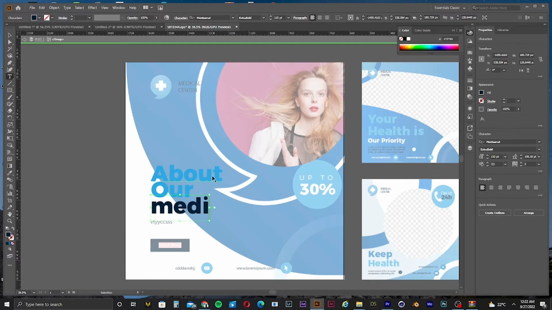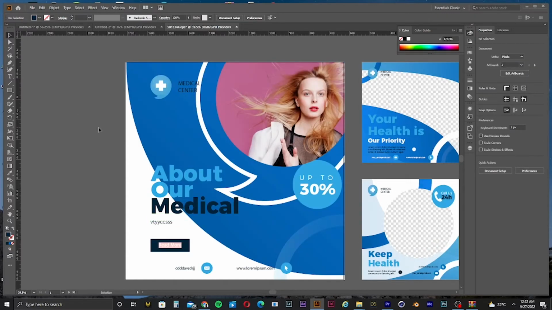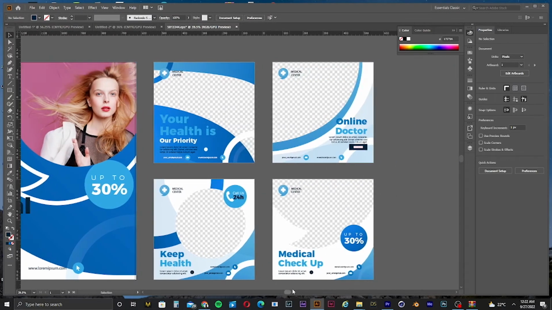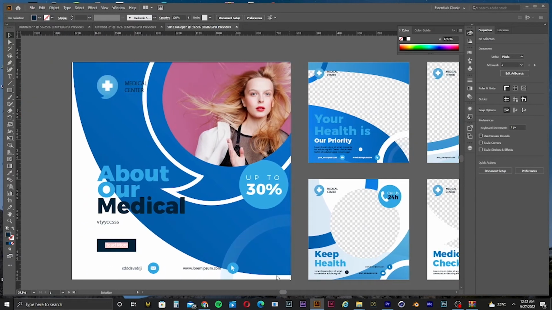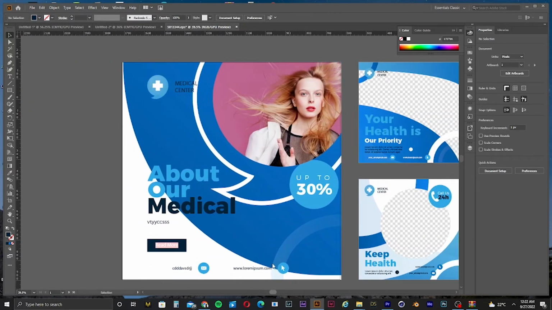Medical. So you can just type and get very fast and comfortable with Illustrator. So with this technique, I'm not advising you guys to start spending time creating designs. No, just with that, you get started so easily.